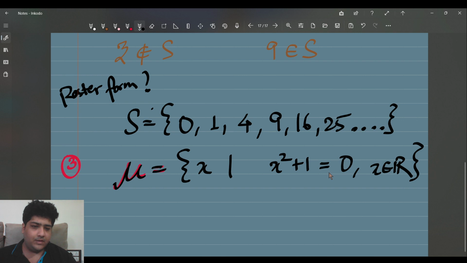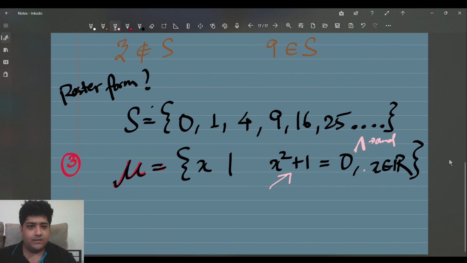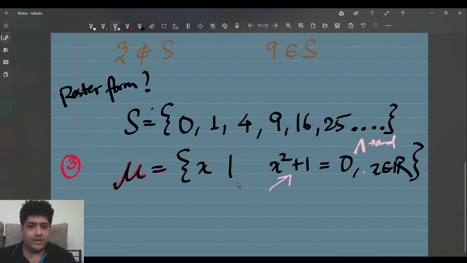So what will this set look like? What elements does it contain? So just after you have thought about it, you should come back. So just looking at this property and in conjunction with this property. So this comma here stands for the AND. So this is the symbol for AND. So comma stands for AND here. So x should obey both the properties. So x has to be a real number first of all, and x square plus 1 has to be equal to 0. So immediately what do we think of?